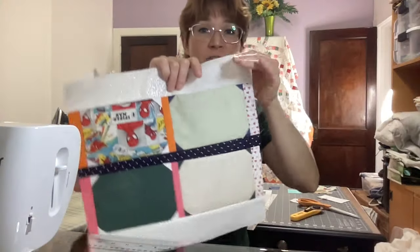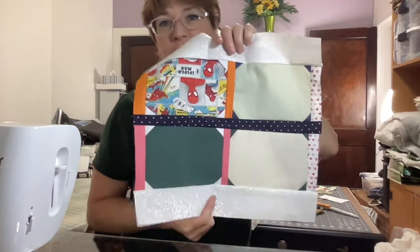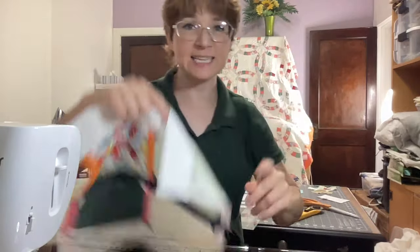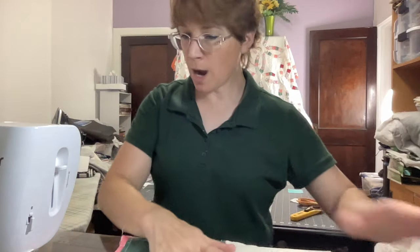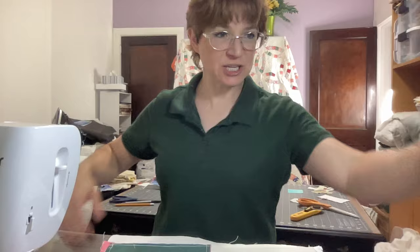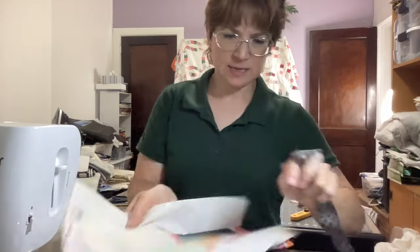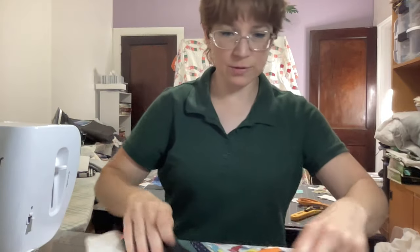So I am going to add another sash on the sides just to make it a little bit thicker because the bottom is so thick too. And then we're going to add a back. And I'm going to show you two ways to add hangers to this. Okay. So the sash I'm going to use on the side, I think I just picked this black. It doesn't have to be black. It could be whatever you want.